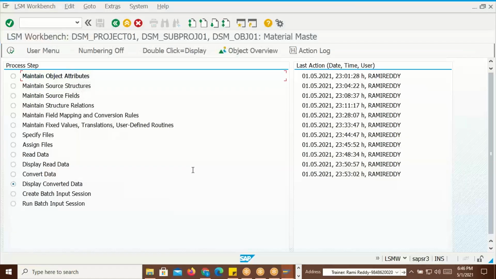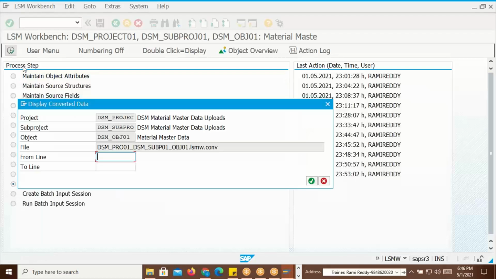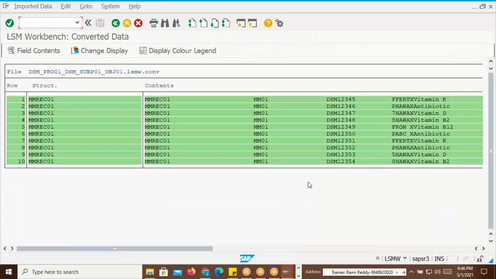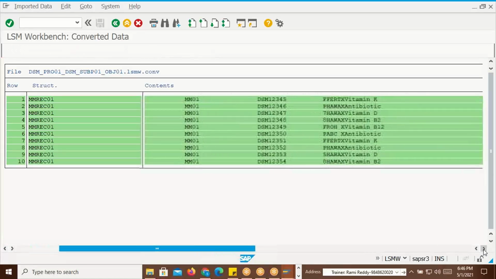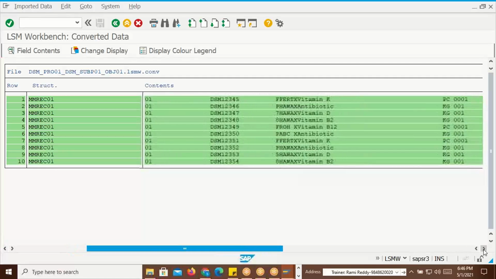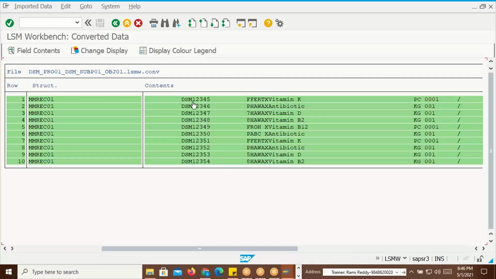Now we go back and display the converted data. Say execute. Same thing, no need to give anything here. Say continue. Now see, system has added MM01, it is invoking MM01, and see here, for every material it has prefixed DSM to the material number, and TRAD has become HAWA here.